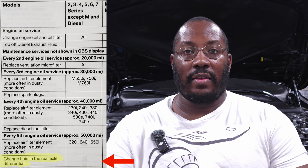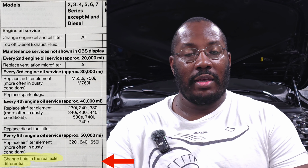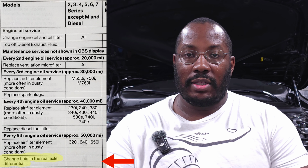Now, really quick, as far as maintenance intervals, I want to remind you guys that this is typically recommended between 60 to 100,000 miles. From BMW, they'll tell you that it's a lifetime fill. You don't really need to replace it. And for most people, it's not going to be completely catastrophic if you don't replace it. I don't hear about differentials failing left and right. So for most people that are just daily driving their cars, it's probably okay. But this is something where, it's pretty cheap, pretty easy to do, and 60 to 100,000 miles doesn't come up that often. So if you do it that frequently, it'll just help ensure that you have good quality oil protecting the components inside of your differential.